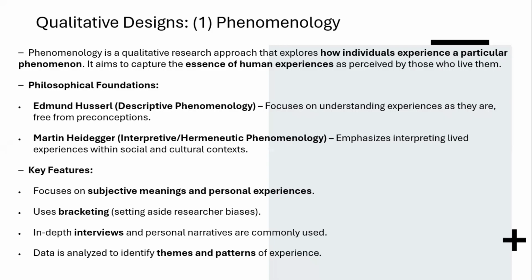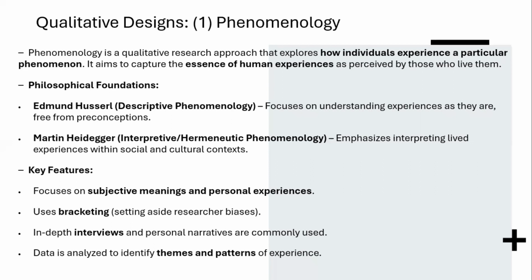So when you're doing phenomenology, your focus is to say that individuals experience phenomena differently. So I want to dig deeper into how people experience their phenomenon. All right. So for example, if your research is focusing on caregivers of dementia, you can look at the experiences, and that could be a phenomenology. Now, there are two variants of phenomenology. If you are doing phenomenology, you need to tell us what kind of phenomenology you are doing. We have descriptive phenomenology and we have interpretive phenomenology.